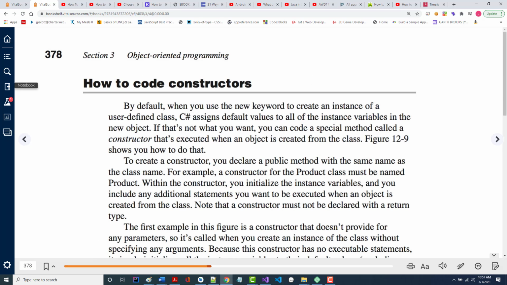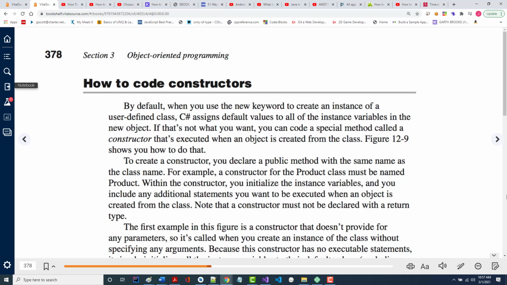All right. How to code constructors. If you haven't noticed, they're breaking this thing down. They've had big sections in here. They had one on properties, one on methods, and some when they're talking about access modifiers, public, private, etc. Now they're talking just about constructors. So again, all I can do is supplement the stuff that comes in this book. I cannot replace it. I'm definitely not that good. All right.